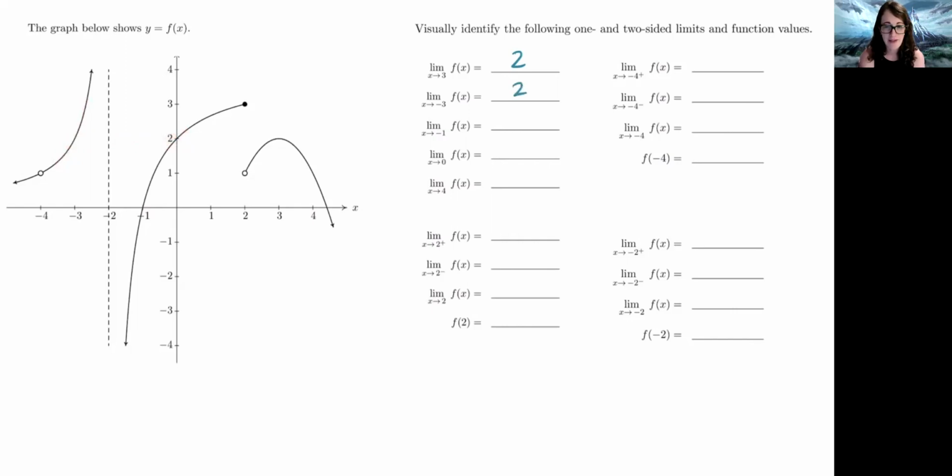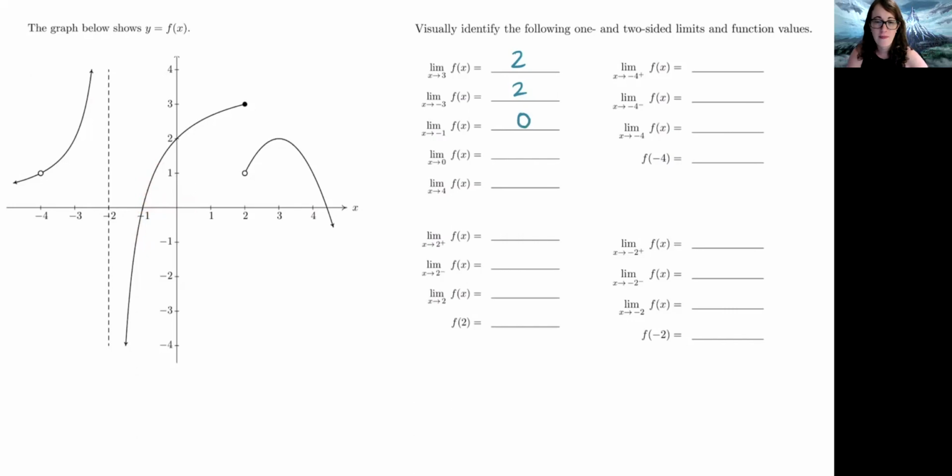All right, x approaching -1, again from both sides. x equals -1 is right here. So this is where we're heading towards on the graph. From the right-hand side, we're going along the function, and as we approach x equals -1, it looks like we're heading towards this point. The same thing happens as we approach -1 from the left. Again, there are no holes or jumps or anything. The limit is just the y value at this point, which is 0.